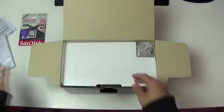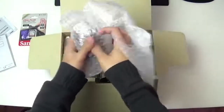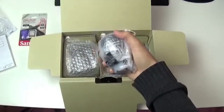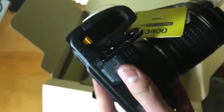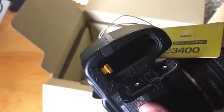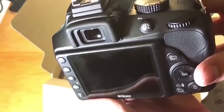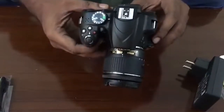Although the lack of Wi-Fi is frustrating in terms of being able to remotely control the camera, using the low-power Bluetooth connection to transfer shots without you having to do anything is ideal for those who want to share images online hassle-free. It's clear that some specifications have been left off in a bid to keep the cost down. The screen is fixed and isn't touch-sensitive, plus video is restricted to Full HD. However, if you're simply looking to get on the first rung of the DSLR ladder, the D3400 is an excellent choice.